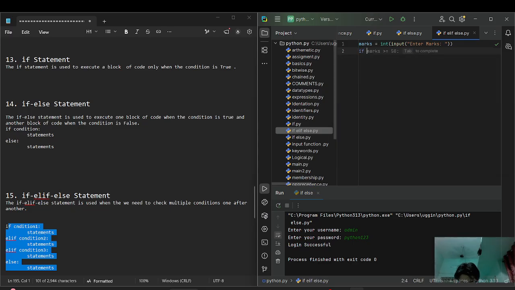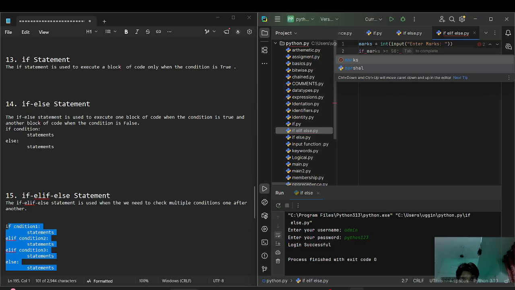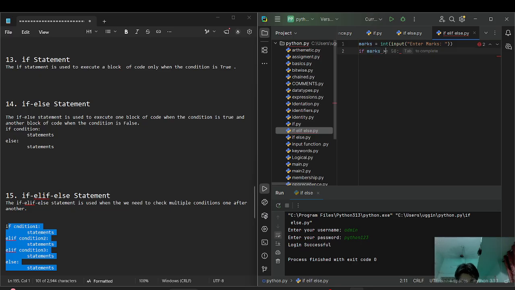So if marks greater than or equal to 90, print grade A plus.